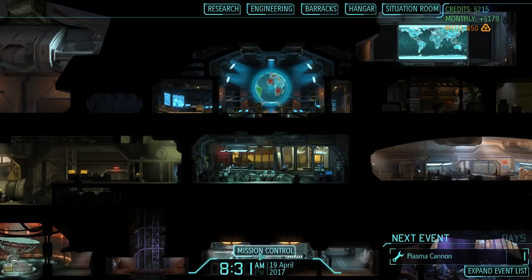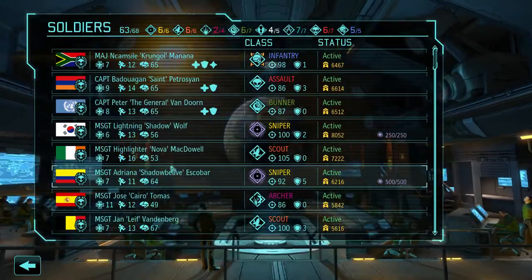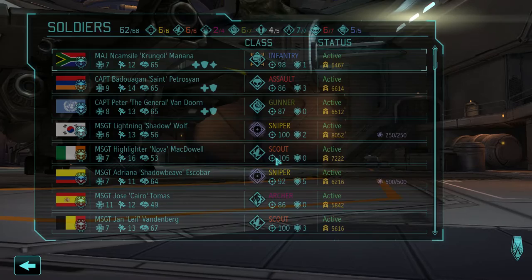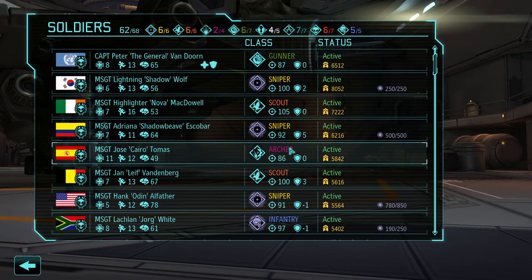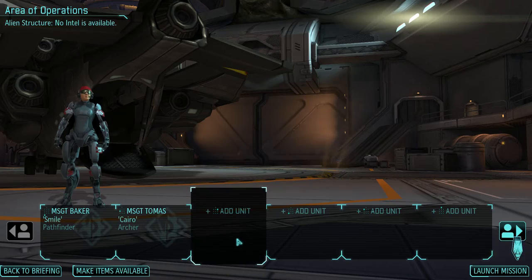Okay, so yeah, we're gonna take this mission on right now. The alien base is gonna be assaulted. And let's do the mechs first, since that's important. Beth is going to be running point on this, her first base assault. Love me Pathfinders, though, so welcome to the crew. Kairos here as an archer.